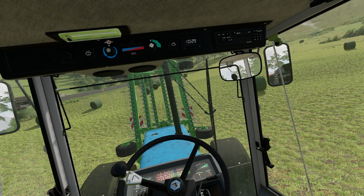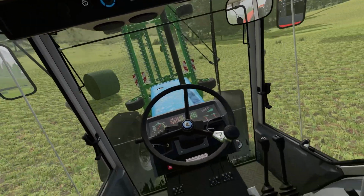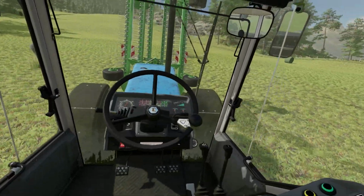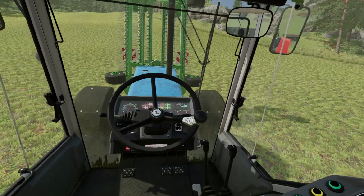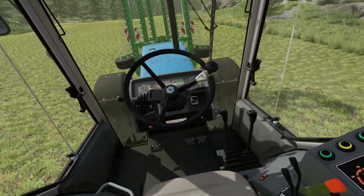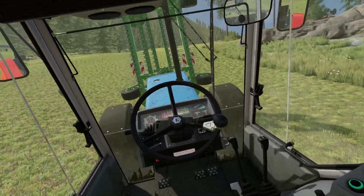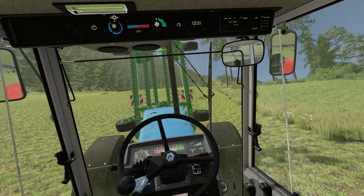Right, let's get going then. I'll get this equipment unhitched, come back down with the trailer. No, sorry, the wrapper first. Come back down with the wrapper. Get the bales wrapped, then get them on the trailer. And then this time we need to have a think about where we're going to store everything before we just dumped it right down at the front. But that's not going to be ideal now. We really need to think about where we're going to place all the bales.